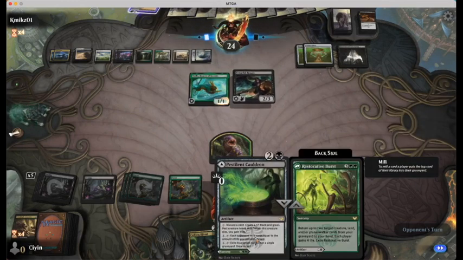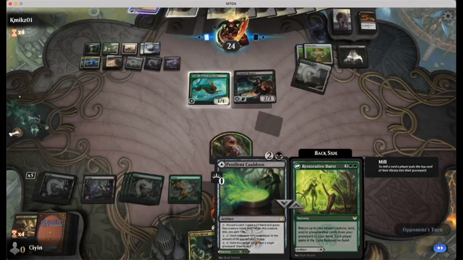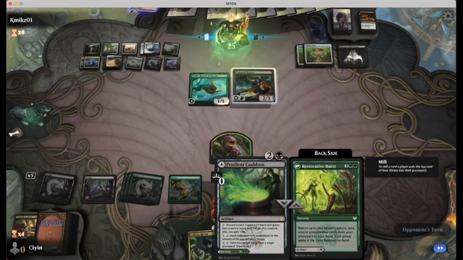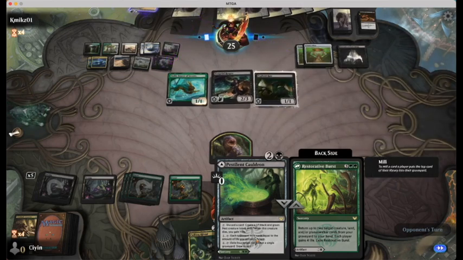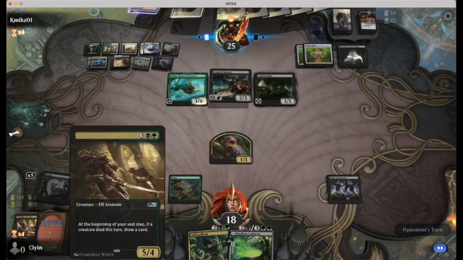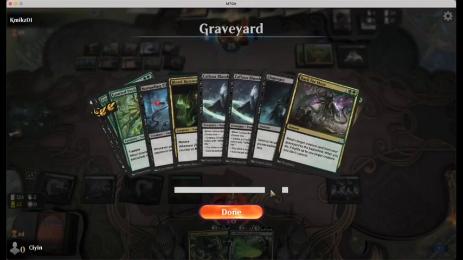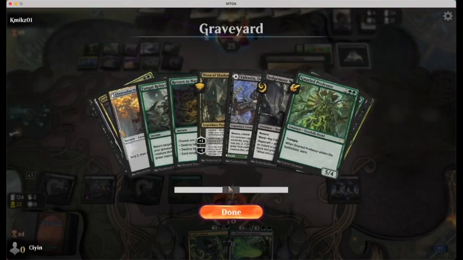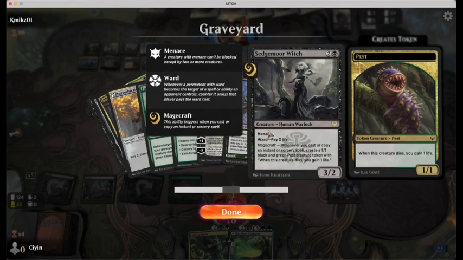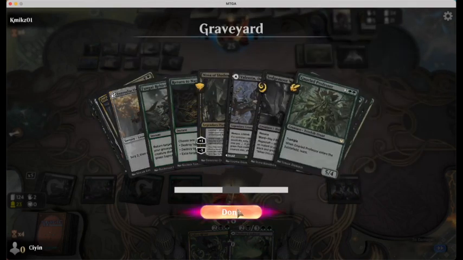So this allows me to bring back 2 cards for planeswalkers. I feel like I want to bring back Sedgemoor Witch and the Dean of the Root.